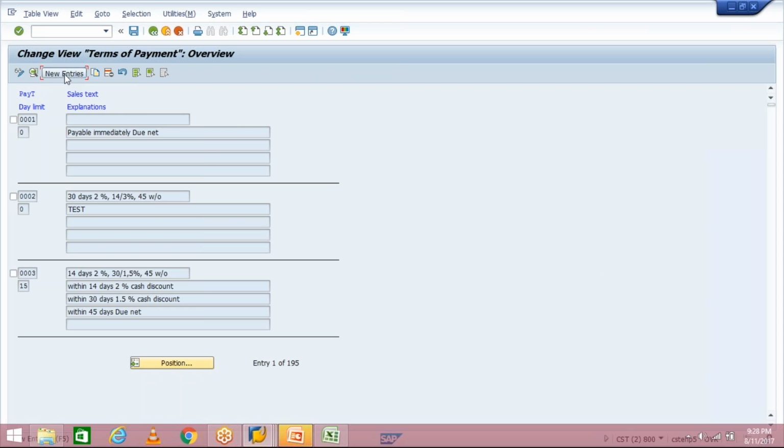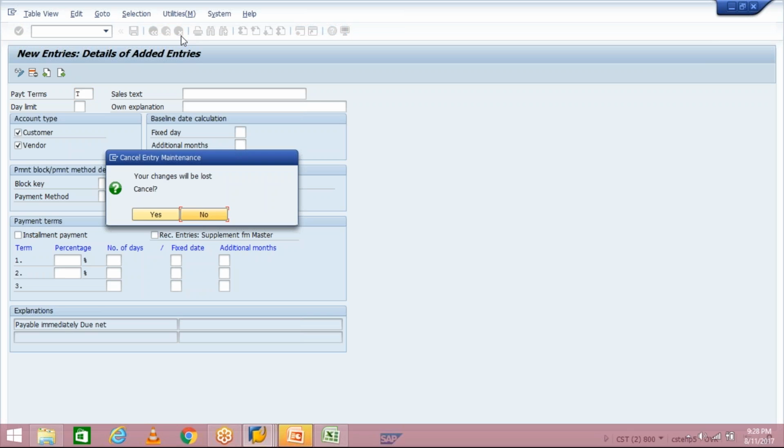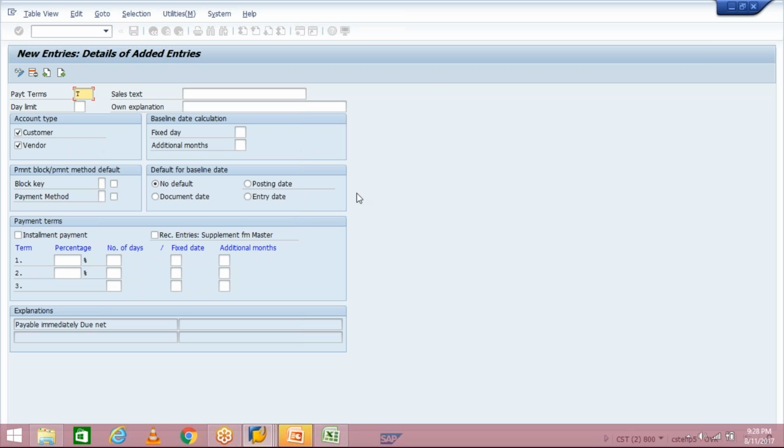Now, click on new entries and give a code here. I'm going to give code TM30. Okay, so I've given here terms of payment code TM30.